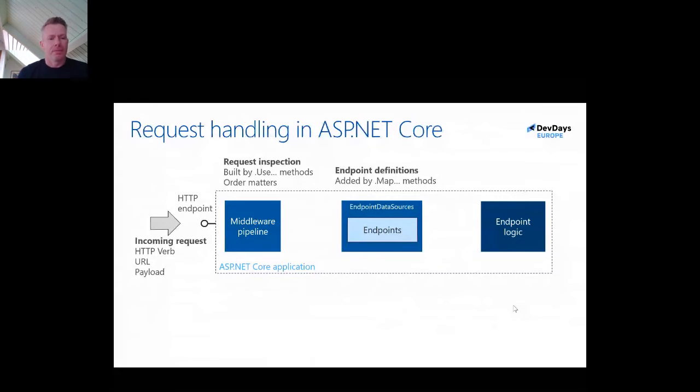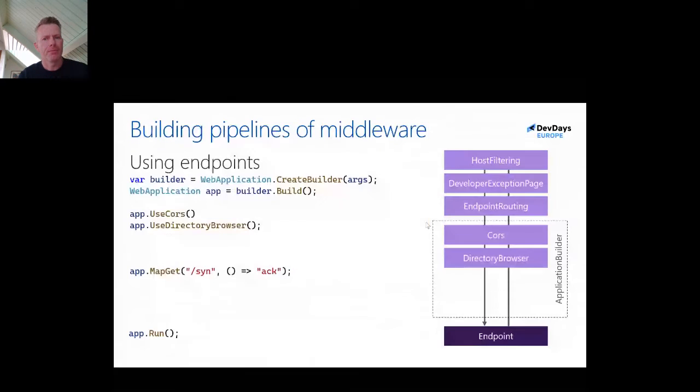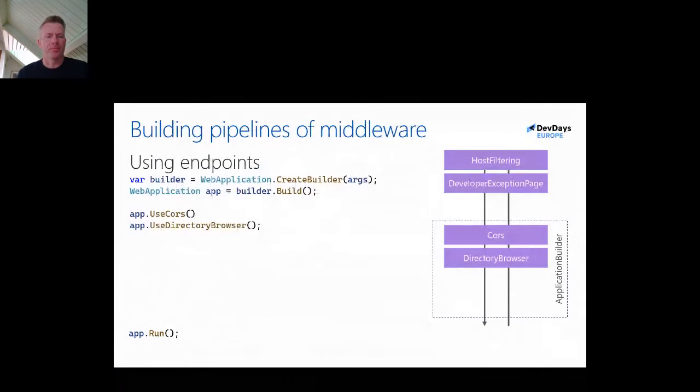Alex, we can't see your VS Code again. Can you try resharing your screen or something? I'm in the middle of slides. Sorry. Slides? No, we're seeing an old slide for some reason. Okay, carry on. We're seeing the one with the 3 boxes, the request handling in ASP.NET Core. Let me restart it. Can you see something now? Now I'm seeing Visual Studio, and here we go. This is some code in a slide. Yeah, okay. Good. Thanks.